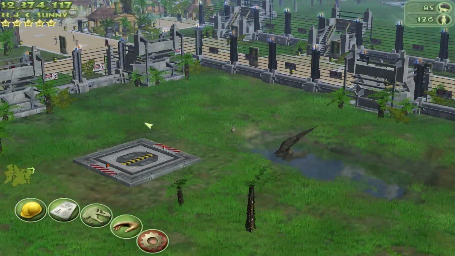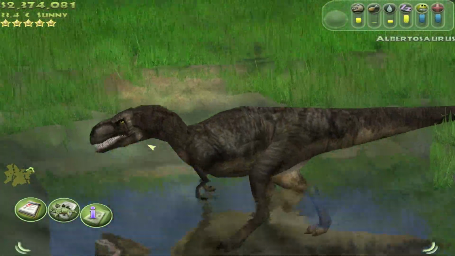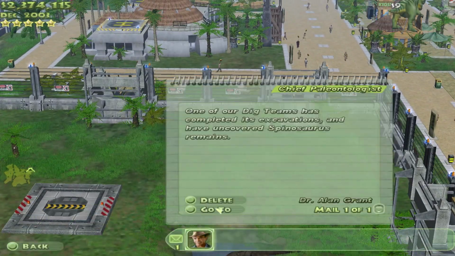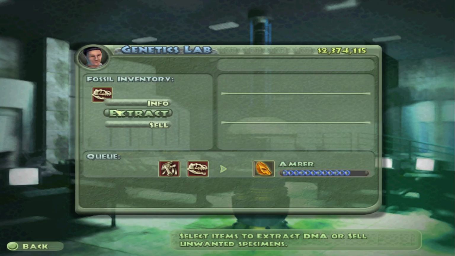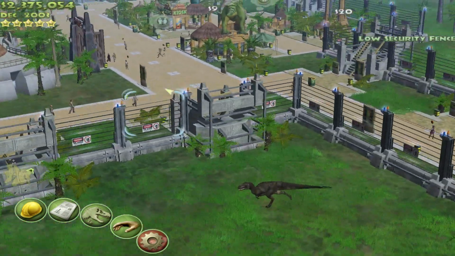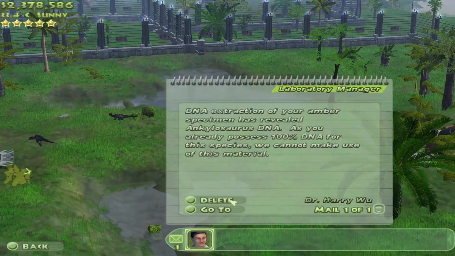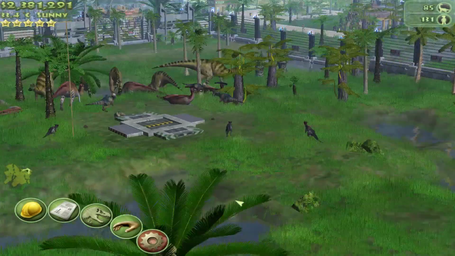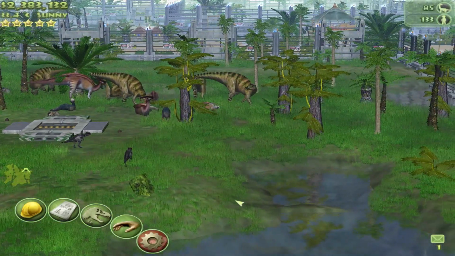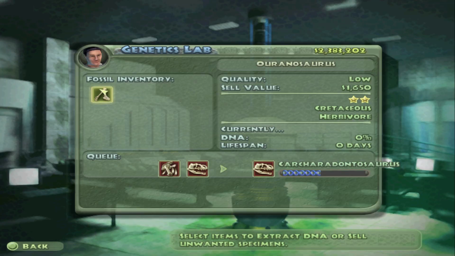Well, so far the park is doing really well. We hit 5 stars. Message from Dr. Grant. Basically completes the game for most people, but I think I want to go ahead and start getting everything. All dinosaurs from all dig sites in my park. Message from Dr. Grant. Dr. Grant, what you got? What are your instructions? Oranosaurus, that's good.